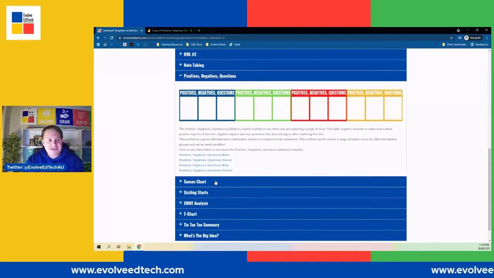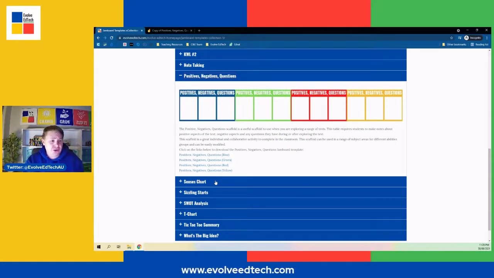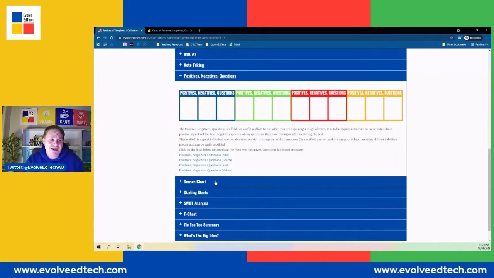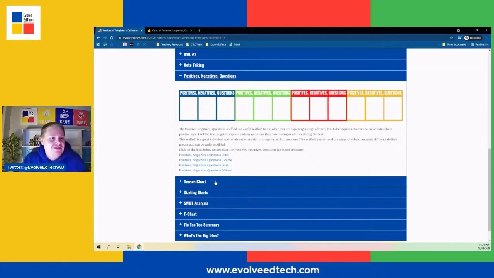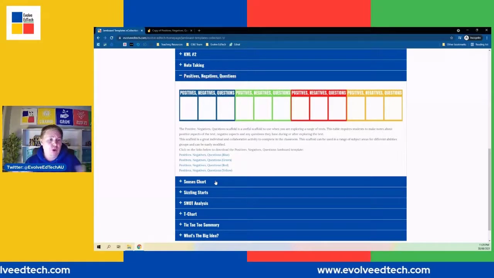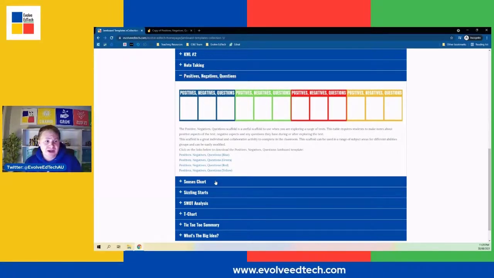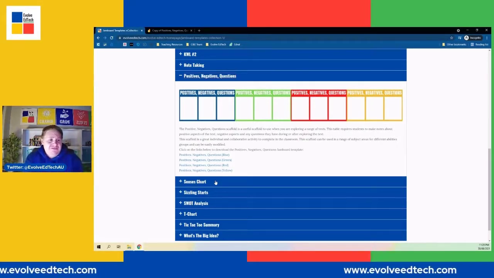So this could be used together as a class. You can use it individually. You can have students work in teams or groups to come up with ideas and to fill this out and to see what they are thinking. That's more what it's about. It's what they're thinking and getting their ideas down so that we can all share and collaborate and work out what's common in our knowledge, what we thought was interesting or positive, some of the negatives that we discovered, and any questions that we have together.